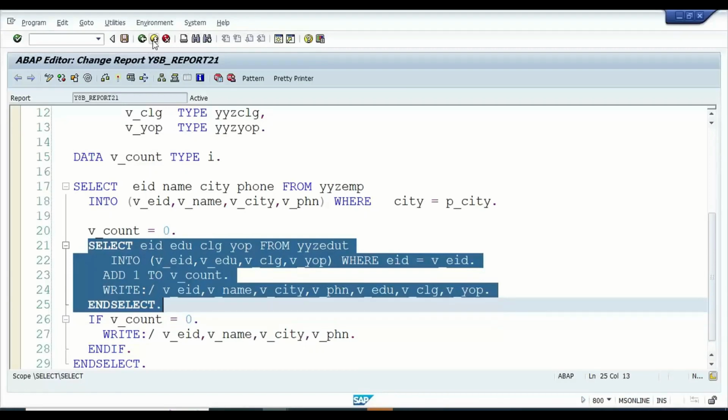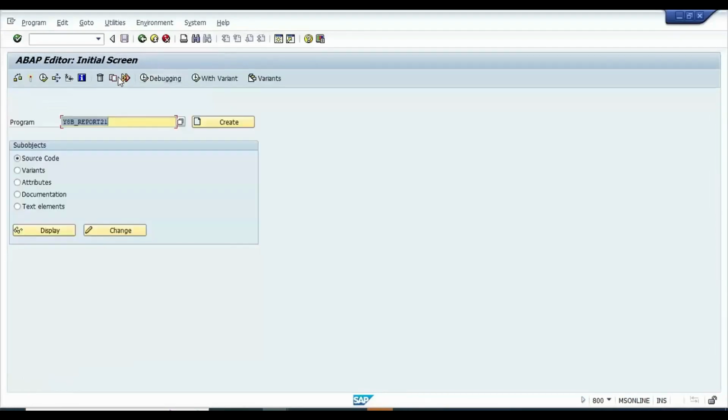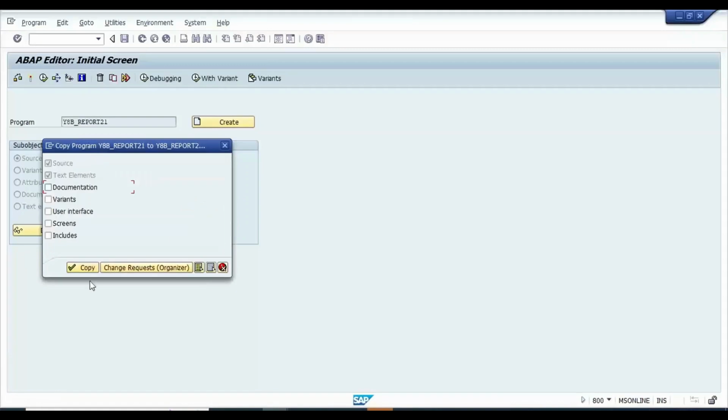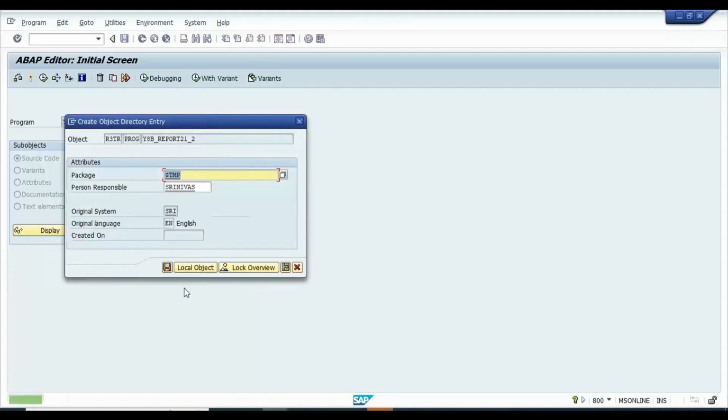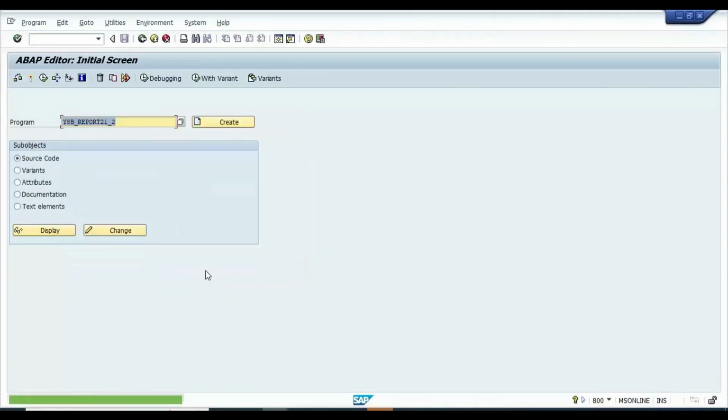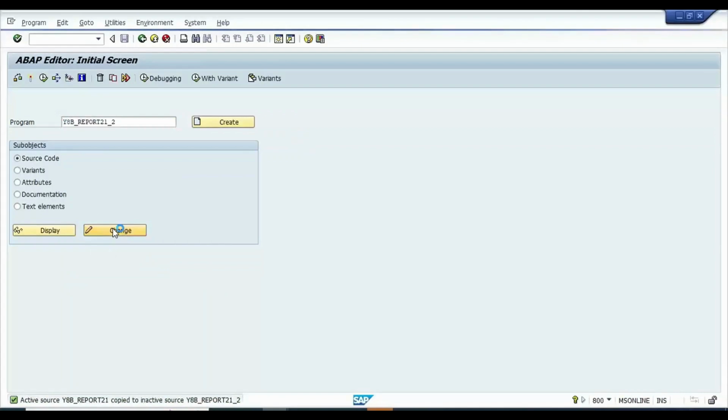Now, I am copying this program again into 2. Copy. Change.